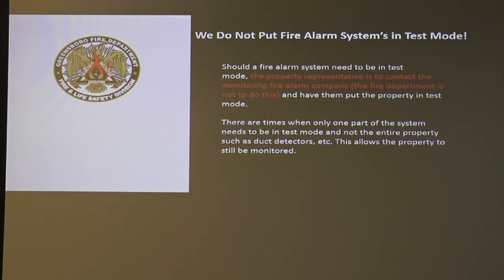Generally, whenever they put them in test mode, depending on who monitors their system, it may be for 3 hours, it may be for 8 hours. But as soon as that time frame is up, when that alarm goes back online, then you probably get dispatched again if that problem hasn't been resolved. So you might go back to that same property because their time is allotted. If it's in the night, of course, and they can't get somebody out there to repair what needs to be fixed, you can tell them whenever it's getting close to their time being up, they can call and put that item back in test mode for a little bit longer until that person can come and fulfill the need of that. And so that's just another way to buy you some time, keep you from having to go back out there.